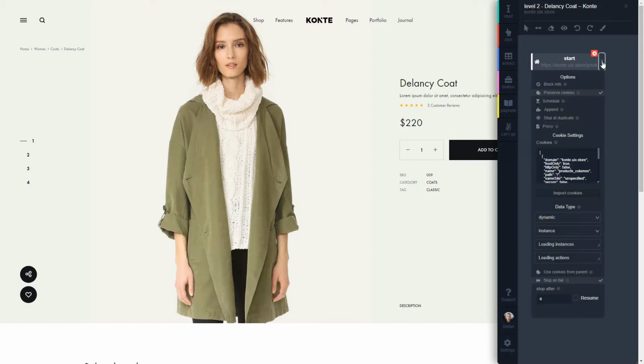And for the end, once again, instead of the static data type, we're now using dynamic data type, which is the instant source. It can be the listing Google Sheet, which I'm gonna mention in another video.